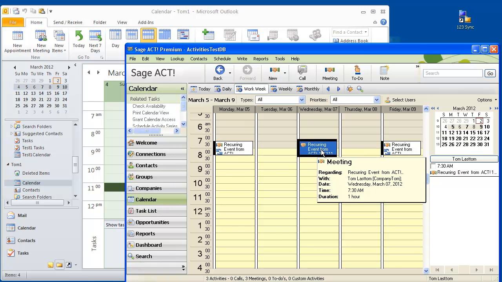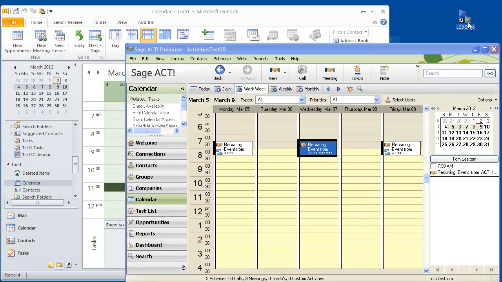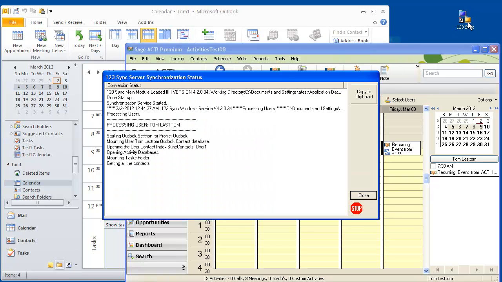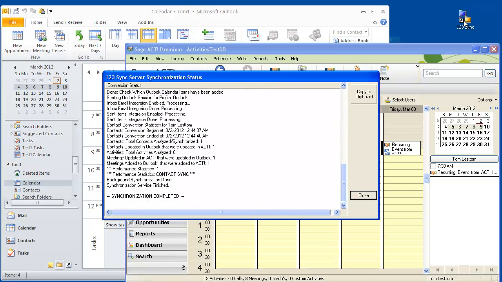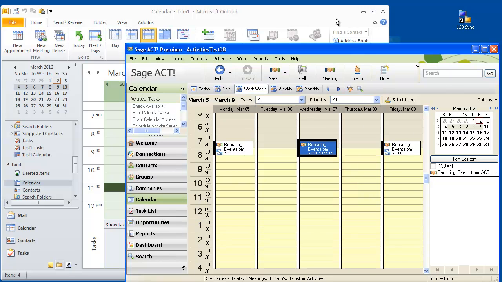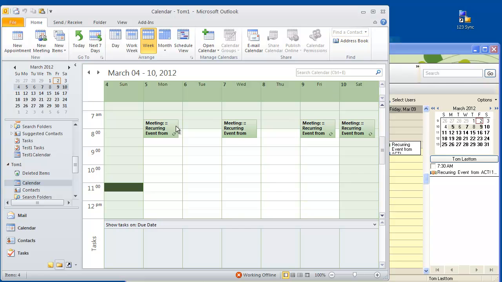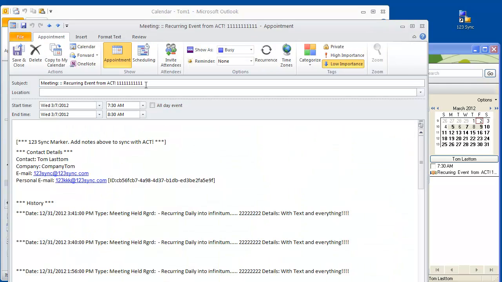It would be nice to have this sync into Outlook. So let's just see if it syncs. So let's sync and click on that. And let's just check what we get in Outlook. Well, guess what? Here it is. Here is the activity in Outlook. So we support individual modifications to recurring activities the same way that Act does, from Act over to Outlook.